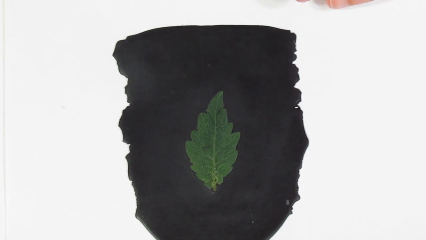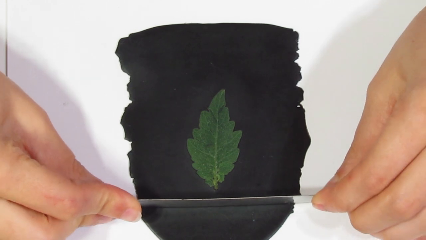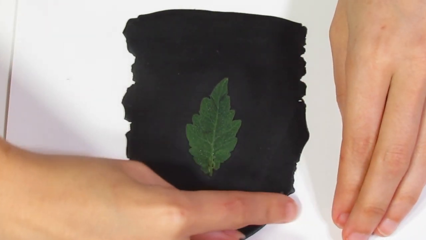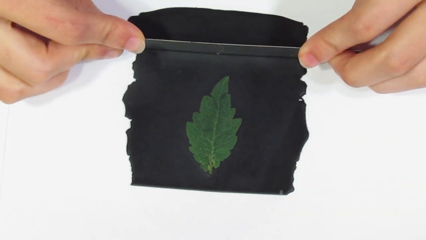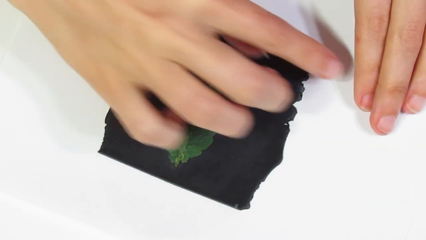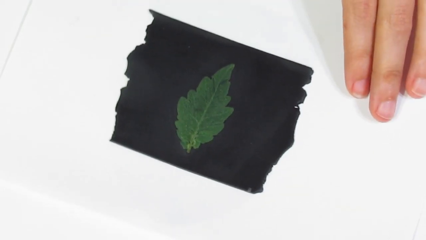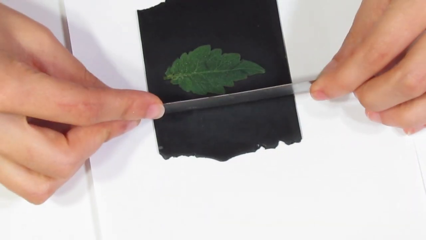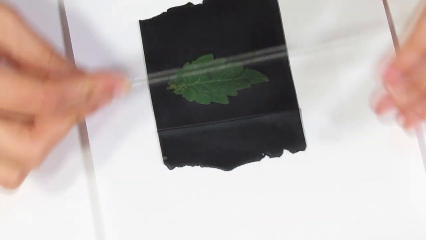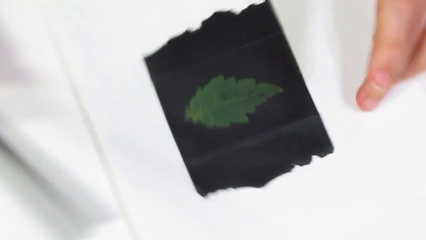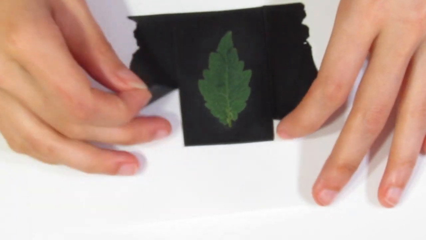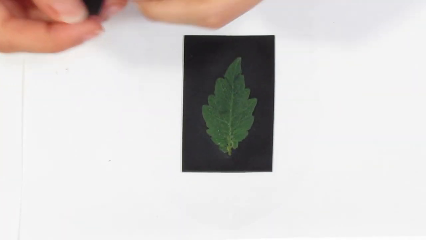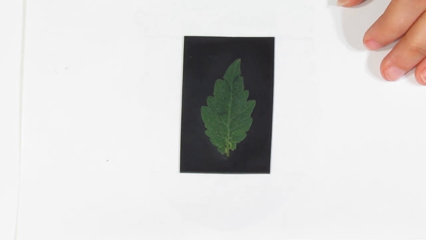While that's in the clay I'm just going to trim away this excess clay because I don't want to get mica powder or in this case metallic paste onto clay that ultimately I'm not going to use. So just trim that out the way leaving a decent border so that you have plenty of space to cut out your piece.